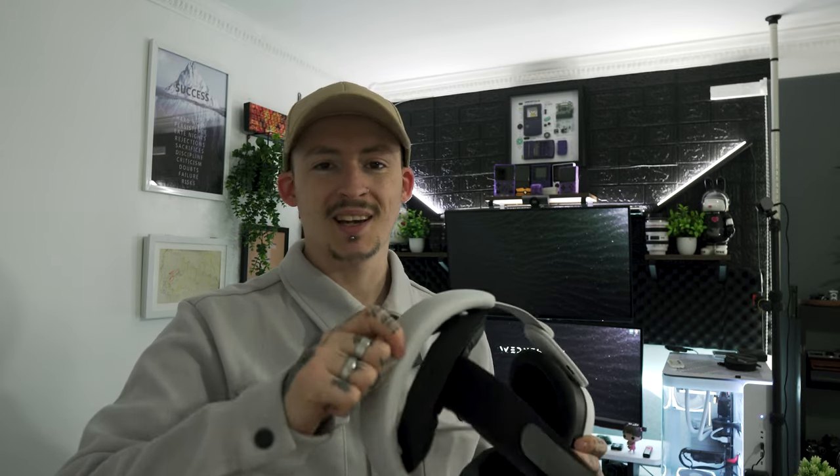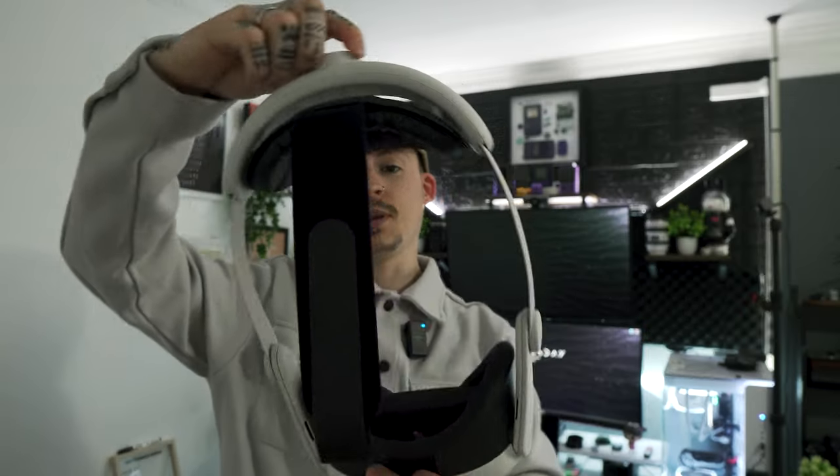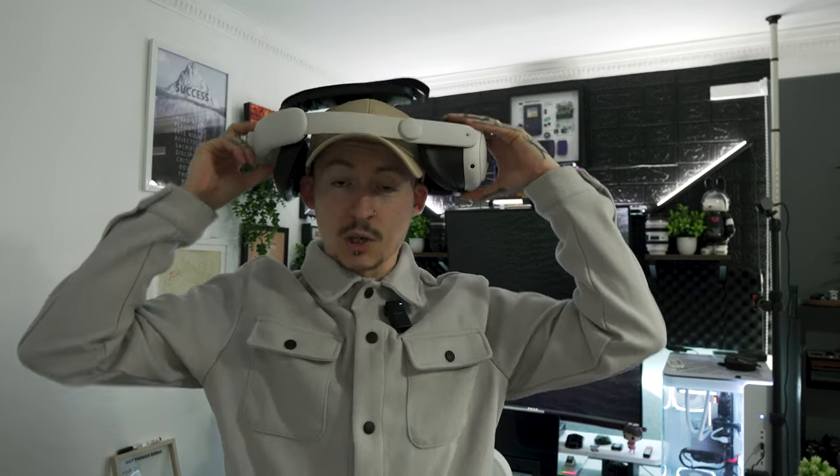I've already found one issue with the adjustable little clip here. Because there are no grooves on it, it's quite slippy to undo, so you have to really clench it, but it does have quite a big head shape. That is by no means anyone's head size, that's huge. There's no noise when you undo it, but when you do it up, it's got that horrible click. And when you undo it, it sounds like someone's trying to force it, if that makes sense. Don't get me wrong, it doesn't feel like it's coming loose. If that's locked in, that is not pulling out, unlike some others that I've tested where if you pull them, the mechanism just can't hold it and it releases and goes all over the shop.